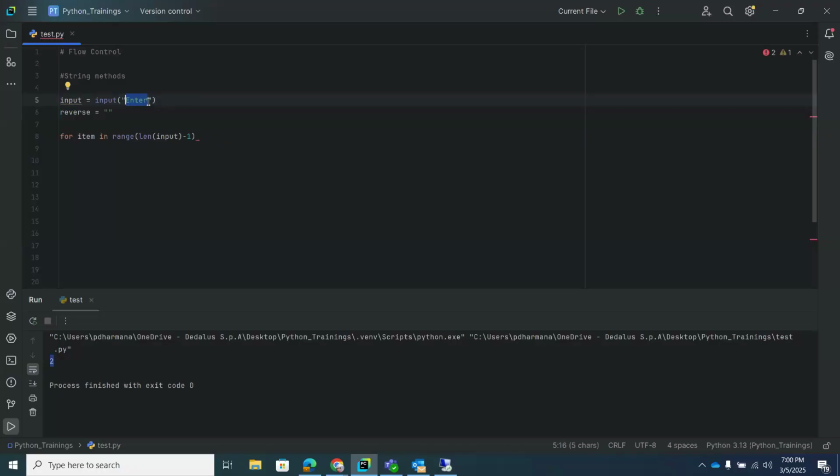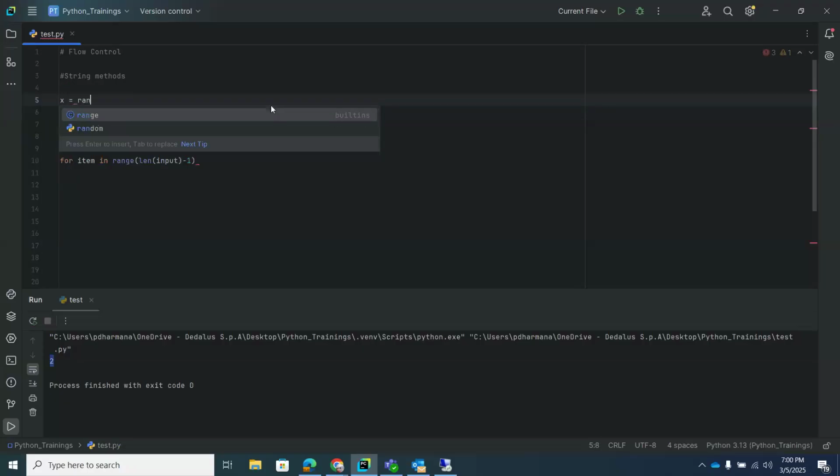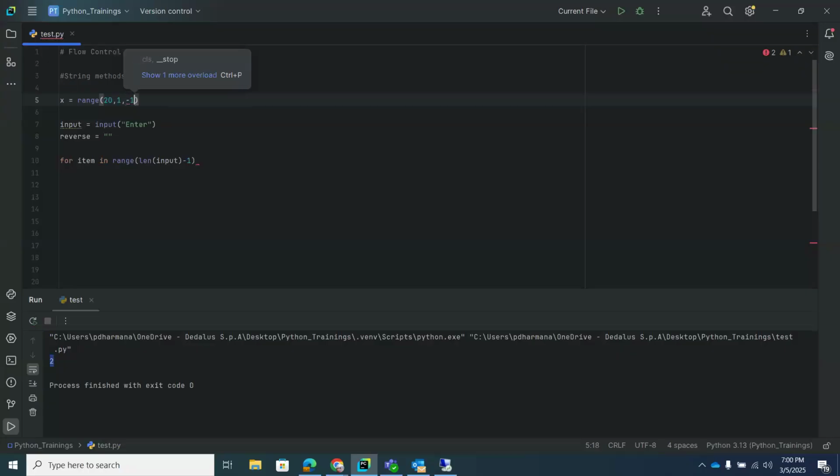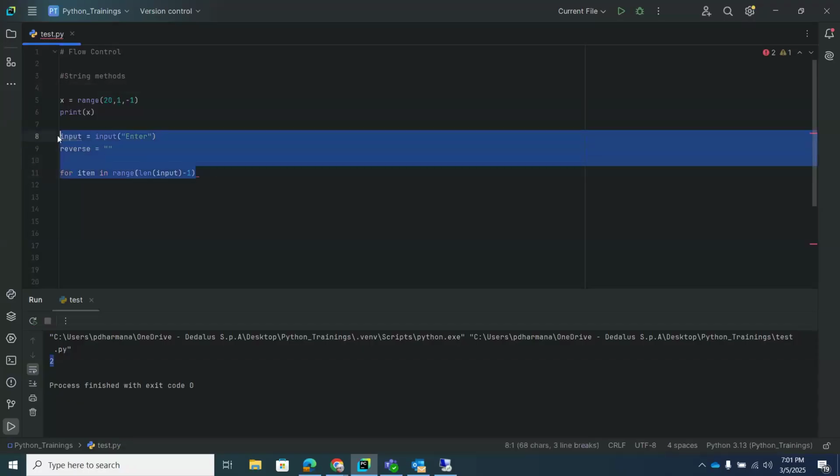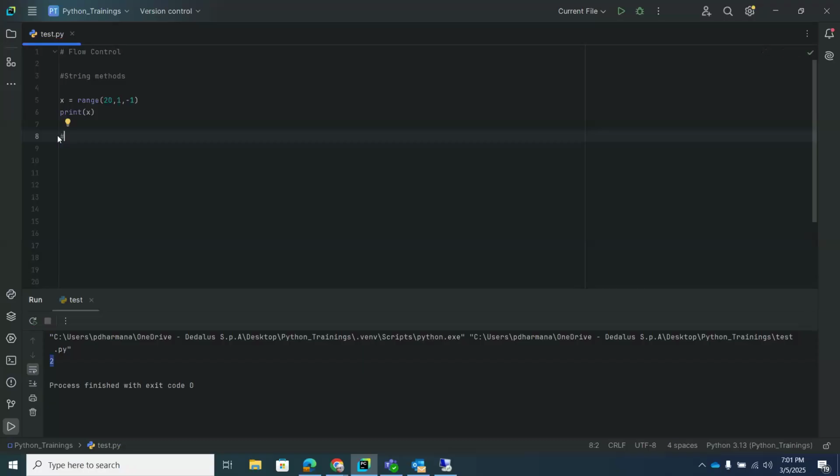If I want to do a reversal, I will have to give the maximum index first, right? So see if I run this.